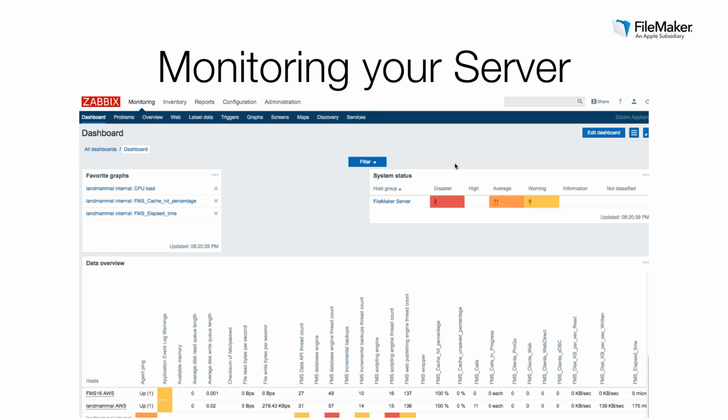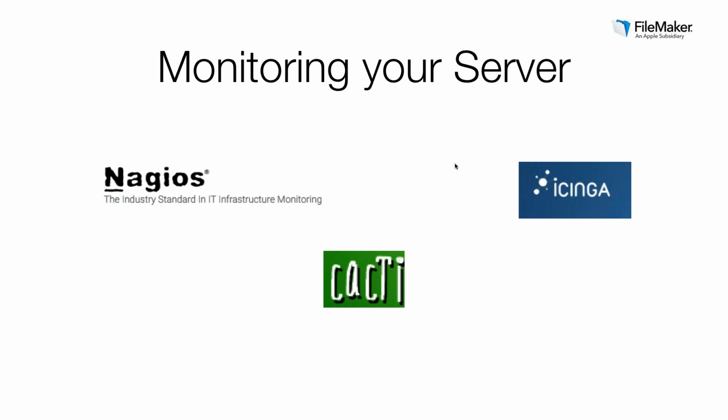And not only does it give information to me that I can track across all my servers, these tools also allow you to send out email notifications, pagers if you're still using pagers, or even run schedules or scripts when a certain event has happened on your FileMaker server, right? So these monitoring tools are available, and Zabbix is just one of them. There's Nagios, Cacti, and some of the other ones. There's open source ones, there's for pay ones. IT departments typically will be familiar with at least one or a few of these.